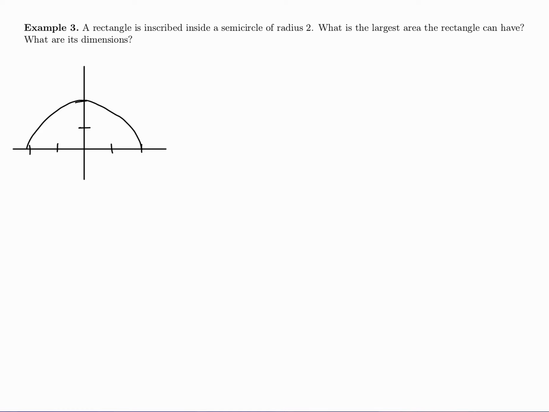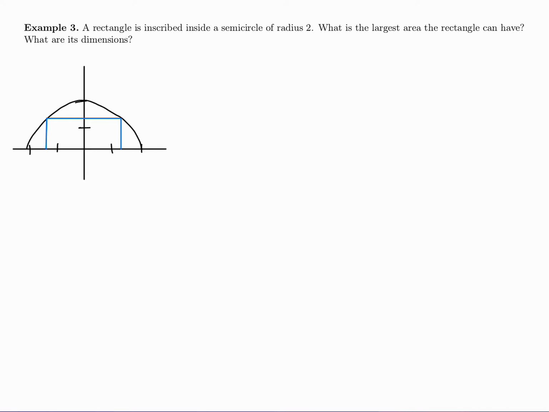And I'm inscribing a rectangle inside of this, so I've got some rectangle inside here. There's one possible rectangle that's going to represent what's going on. I could also have a really short rectangle or a taller rectangle, something like that. But that's kind of the idea. I'm inscribing this rectangle inside of here, and I want to make the rectangle with the largest possible area. So I'm going to take away those last couple and just use this as my representative rectangle.